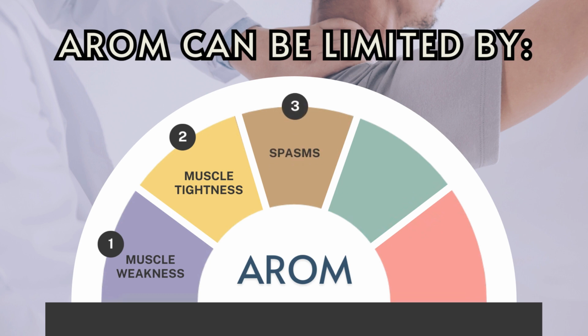The next one is spasms. This can happen when there's an injury or any neurological deficits, and these spasms can limit the movement from being performed fully. Next, another obvious one is the presence of pain, whereby moving further will cause so much pain that the patient or client cannot move past it. And lastly, stiffness or tightness, which is quite similar to muscle tightness, but mainly comes from the joint itself.